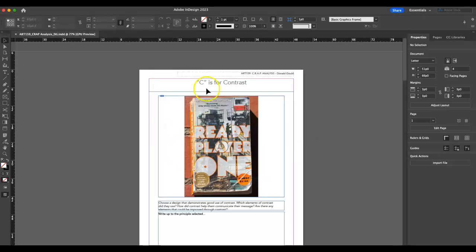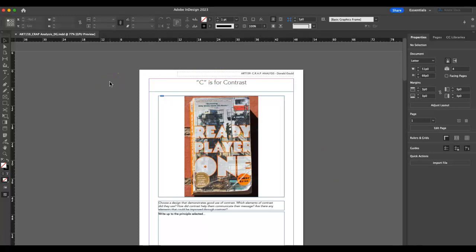Now this is going to be the InDesign working document so that you can open this up and edit it later on if needed, start it, pause it, come back to it. You always want to save your working file first and make sure that you have a working file so that you can come back to that.